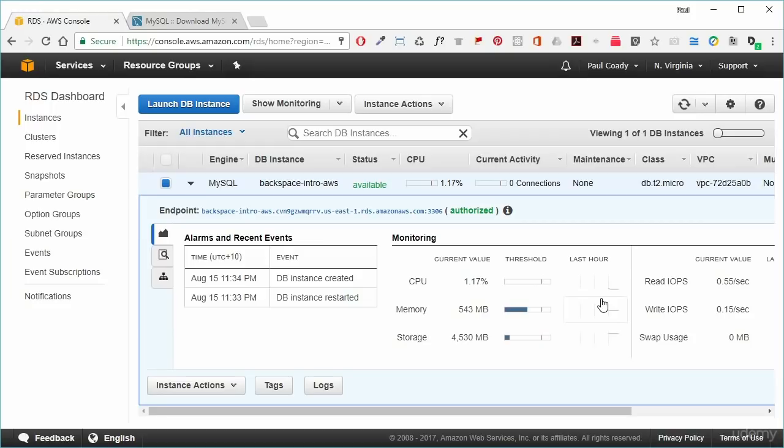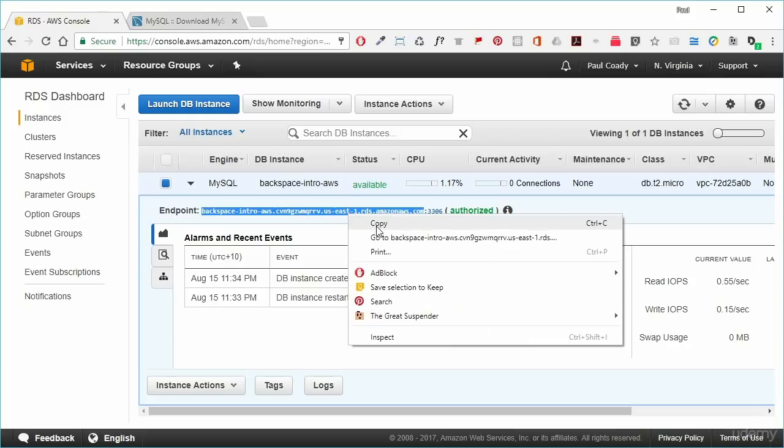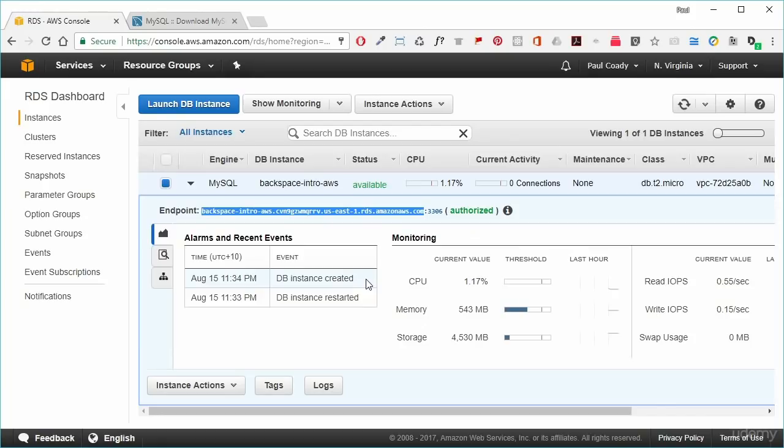So the thing that we need to understand here is that we can now connect through to this RDS instance through an endpoint, and that endpoint is here. So we need to take note of that, and the part that we're interested in is the endpoint domain. So everything there finishing with amazonaws.com, and we don't do the :3306. We just select that now because we're going to be using that later on.